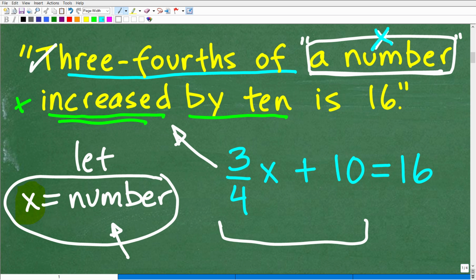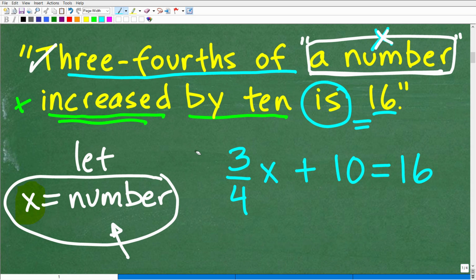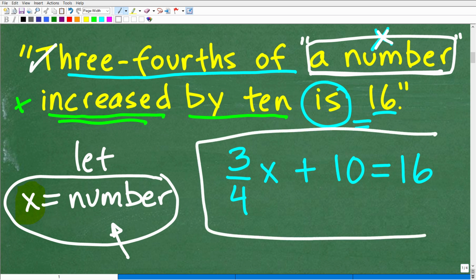So now let's go ahead and finish up with this part. Anytime you see the word is, that's always is or is equal to. It's always the equal sign. So that's our equal sign right here. Is what? Is 16, or is equal to 16. Okay, so again, this is a fundamental algebra skill, and I don't think it's too difficult, but you certainly can be confused by these terms like increased or decrease or sum or difference, quotients, and whatnot.